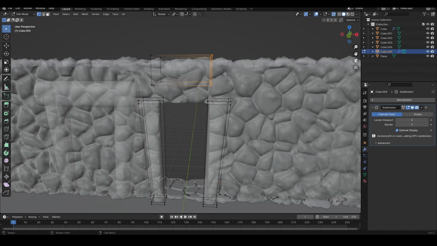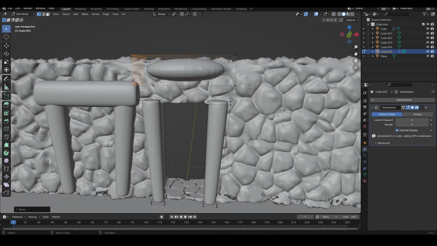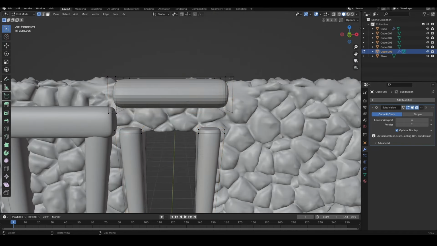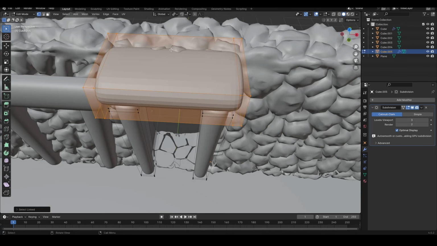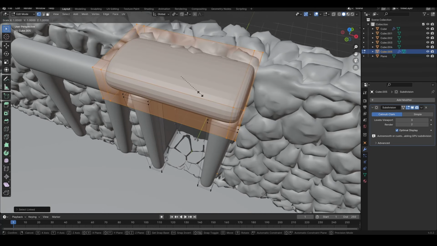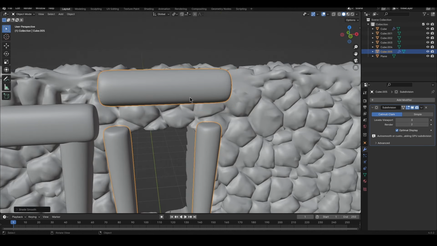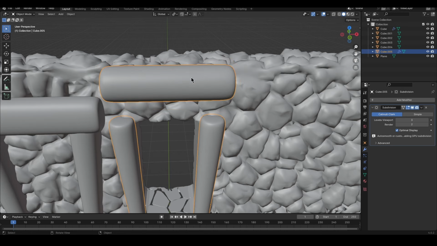Alt Z to go into X-ray mode, G and X to move it over. And it's going to overhang the edge a little bit, so just slightly past this. And then we need to do the same thing with the edge loop. So press Alt Z to get rid of the X-ray mode again. Press Control R to get this loop cut, and you can drag it over to each side the same way that we did before. And then this is obviously too long, rectangular wise. So if you press L on one of the vertices to select just this object, we'll press S and Y to crush it down. Then you can shade auto smooth again. So you have to do that in object mode, by the way.